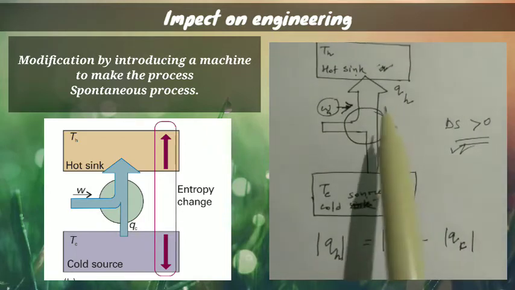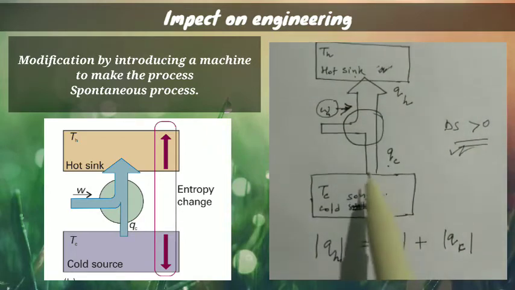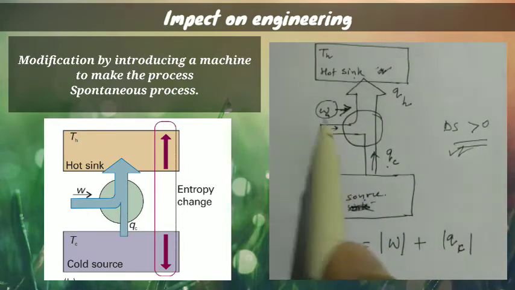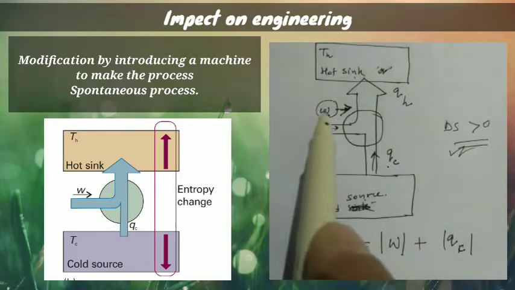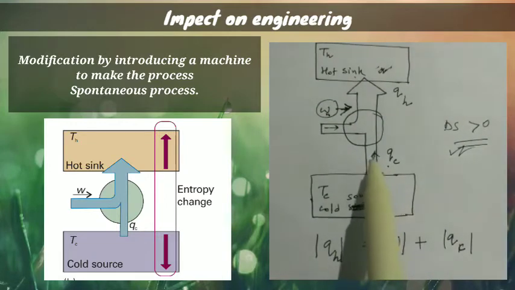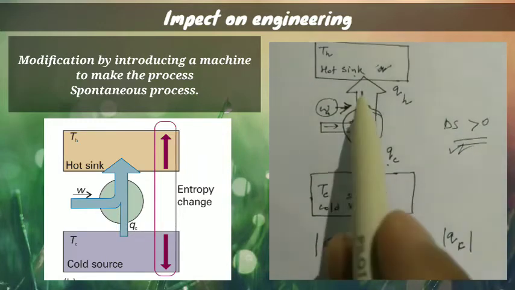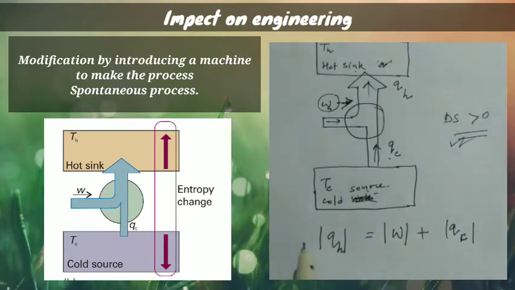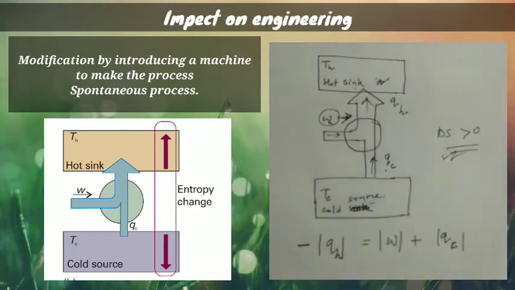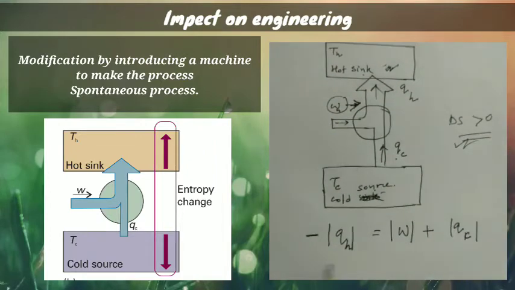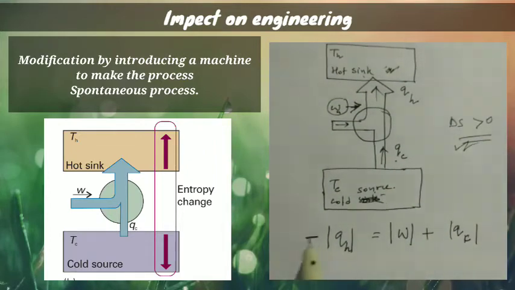Again, here we remove heat, and here we do some work, and by doing some work we remove this amount of heat. So these two are positive, but here we introduce heat, so this will be negative. This comes conventionally. So remember this point. Why is the negative coming?